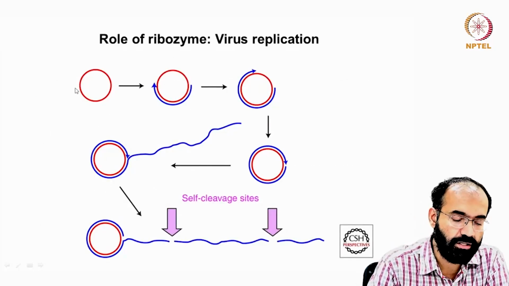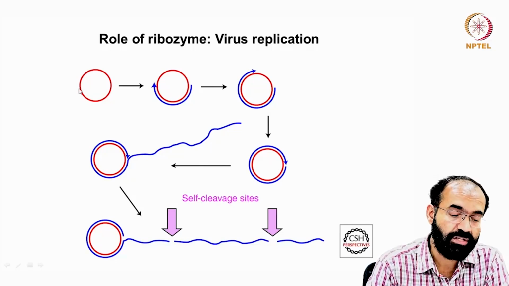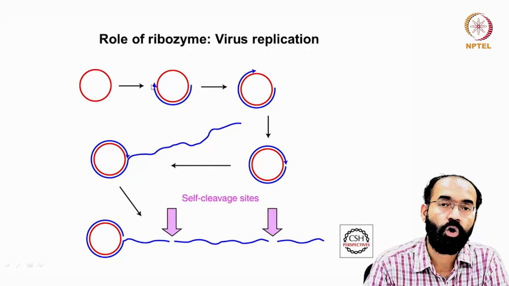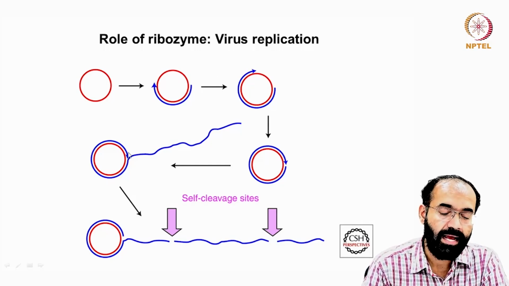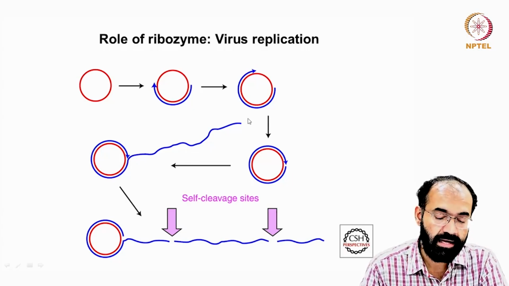So this is how it occurs. This red colored circle is the entire ribosome in the circular form, and now the blue arrow is the copy. That is, the red one is the template and blue is the copy, and it completes one circle, and then it starts replacing this already formed old newly formed strand, and it comes out of the circle, and this is called a rolling circle replication.